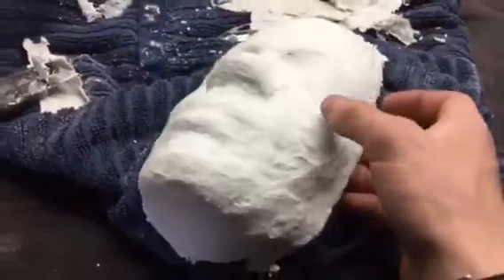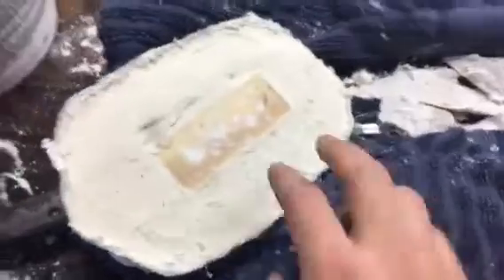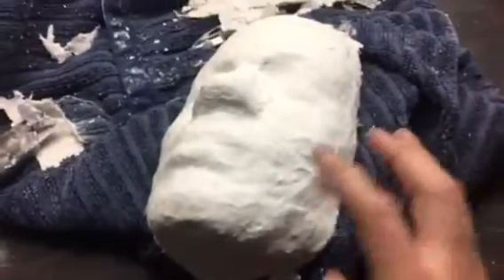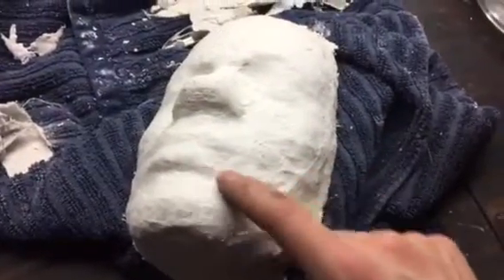The plaster has just finished drying and I just finished cutting down the edges a little bit. I set a little board in there to make it easier for me to make the mold later. I'll let this dry for a couple hours and then come back and sand it down to make sure there are no lumps on the outside.